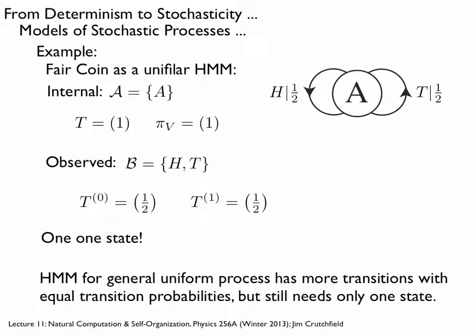The coin flips are independent. So here we have a simpler model. There's a single state. We have to think about what a state means here. And then from that state, I can generate either heads or tails with fair probability. And the transition matrix is kind of trivial here, just one. It's a one-by-one matrix. The symbol-labeled transition matrices are also one-by-one matrices, but now they have components one half and one half, which of course, if I sum them back up, I get the internal state transition.